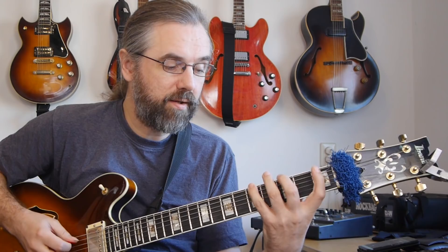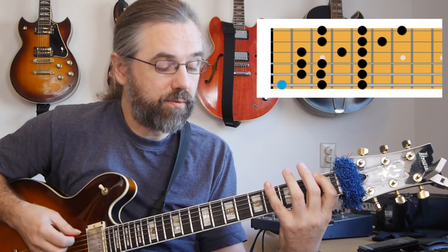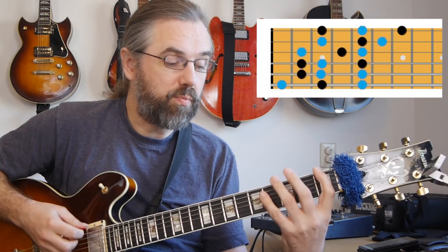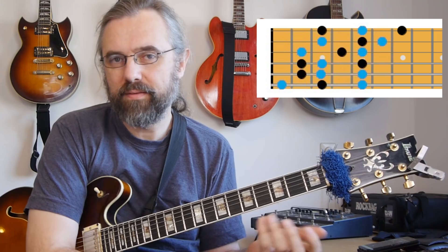The next thing you can do — and this I didn't do that much, but it is useful — is to just take a position of the C major scale and then take an arpeggio out, and really just play that arpeggio in this position coming out of the scale. This is again about using your knowledge of the scale and your knowledge of where the notes are within this position. If I take the D minor 7, the first note I have is an F, which is the third, so F, A, C, D, F, A, C, D, F, A — those would be the arpeggio notes of D minor 7 in this position. Those are the notes I want to see. If I have to play on a D minor 7 in the key of C major, those are the notes I want to highlight. And if you're really good at playing your diatonic arpeggios and you know the notes of the scale, that's not going to be that difficult.